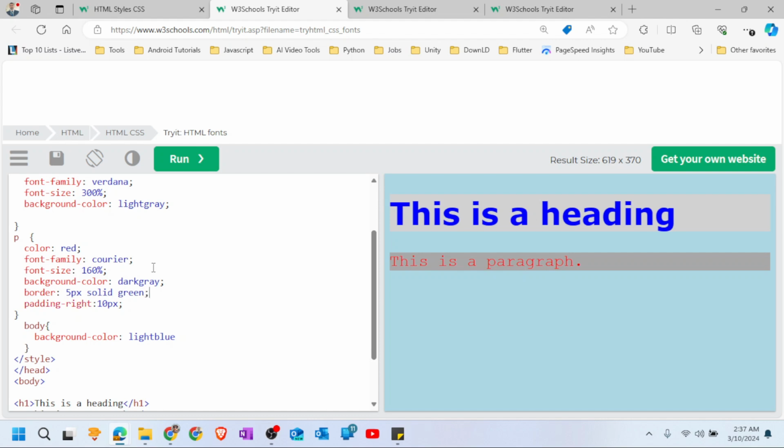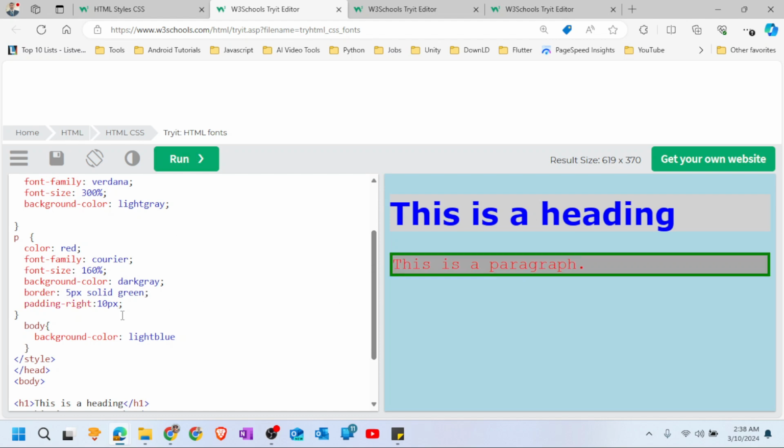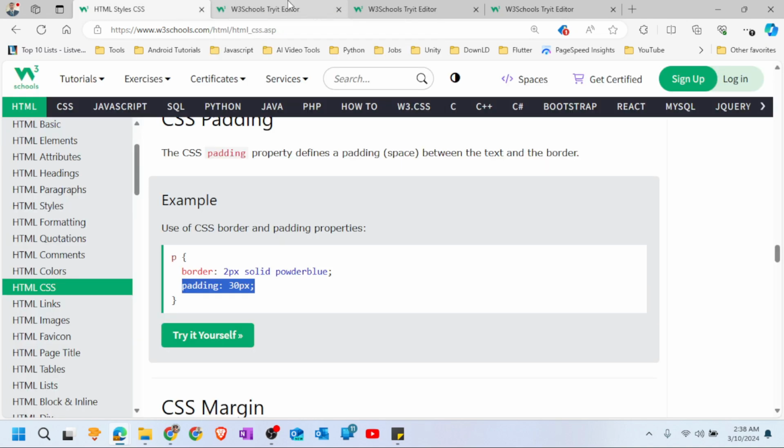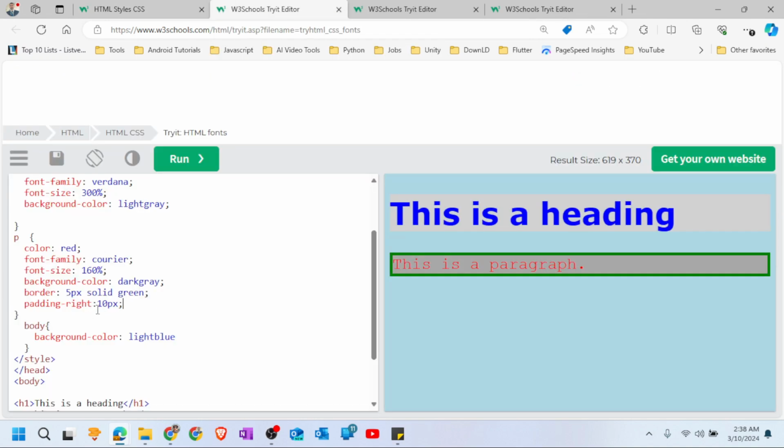So I just gave a semicolon here. Now everything should be okay, and we can have padding. Then we can say padding right 10 pixels. Oh, okay, this will be left, sorry, not right, left. Yeah, so we can say 10 pixels. Right is actually from this side. So this is left, this is right, top and bottom.